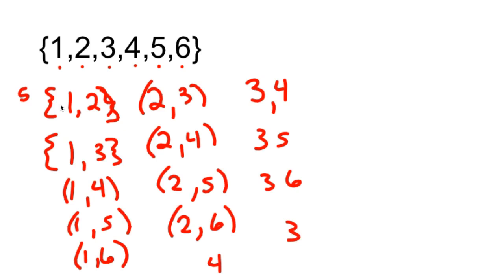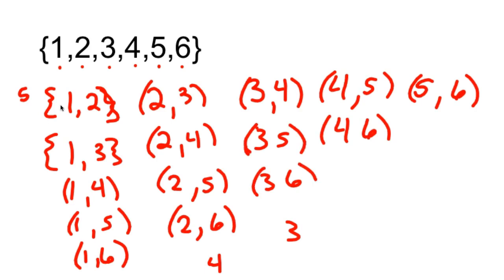And then you've got person four can shake hands with person five and person six. And then person five can shake hands with person six. And that's listing them out in sets using set notation. Yeah, there's three people there, two people there, one person there. And that's back to the idea of five plus four plus three plus two plus one. But if you need to see it, there it is as well. And why it works is a combination. So hope this helps. Hope the handshake problem is now easy for you. And see you next time.